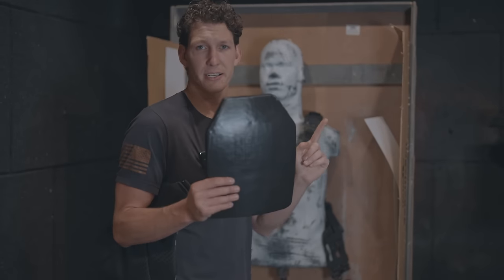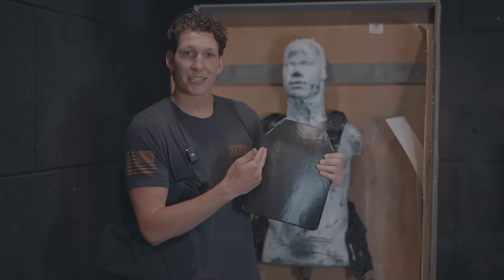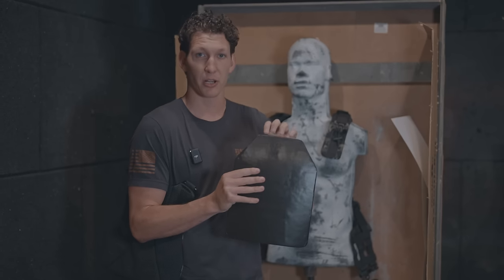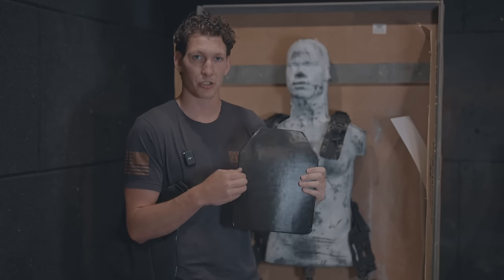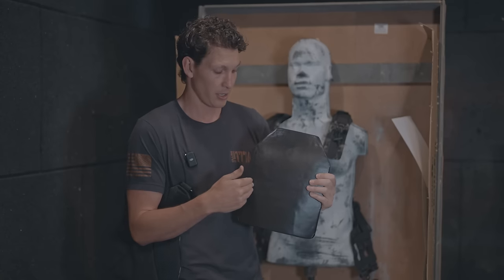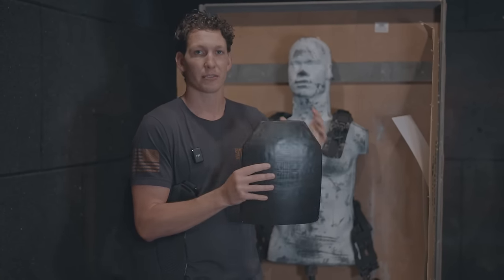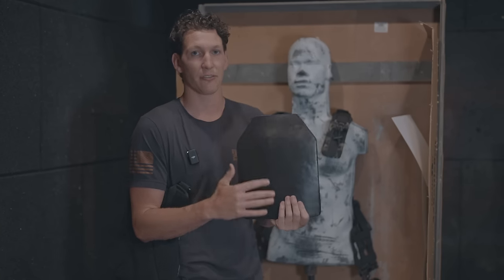For the final test here, I figure I'll put my money where my mouth is and really show you guys what I'm talking about. I'm going to take some edge shots with an SRT plus plate. So this is ultra high molecular weight polyethylene and a ceramic strike face, so it can take the green tip. But I'm going to do an edge shot and show you that we still will get some sort of penetration and frag off of that as well.